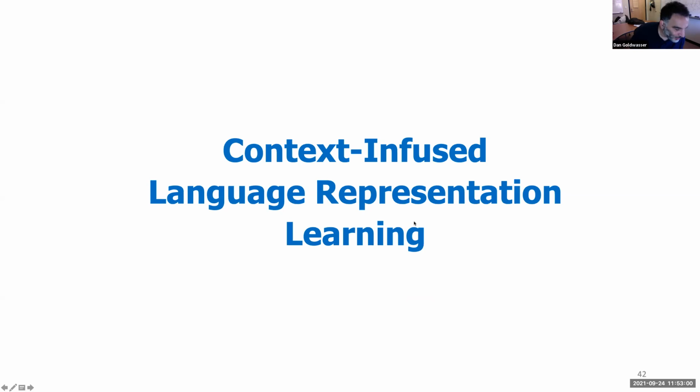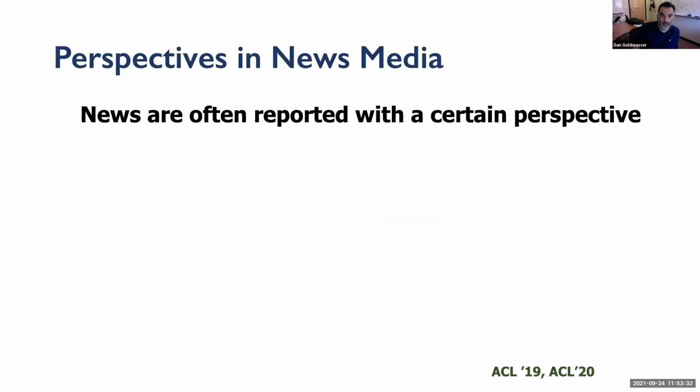The last thing I want to talk about, and I'll try to do it really quickly, is how we can use the neural side of things to take advantage of the context in which the text appears. The idea here is that we can still think about it as a neuro-symbolic approach. However, we don't have explicit symbolic inference. Rather, we have a symbolic relational representation of the data, a graph, let's say. And we want the embedding model that we learn to take that into account and use it.